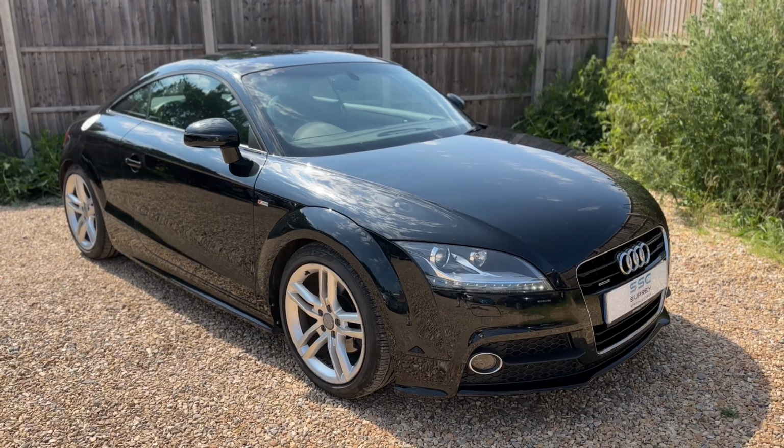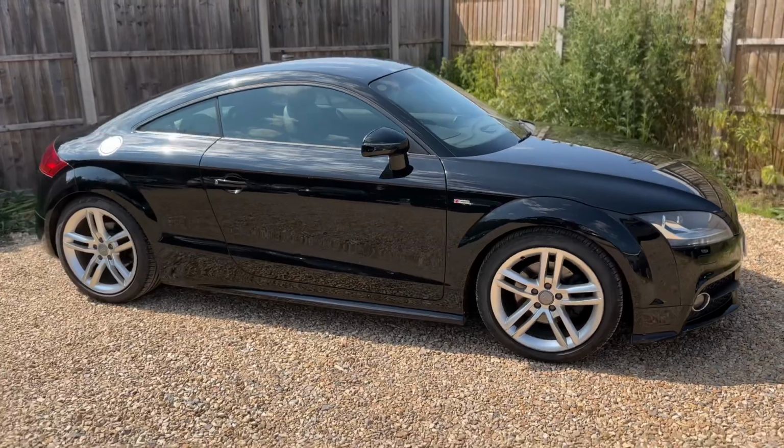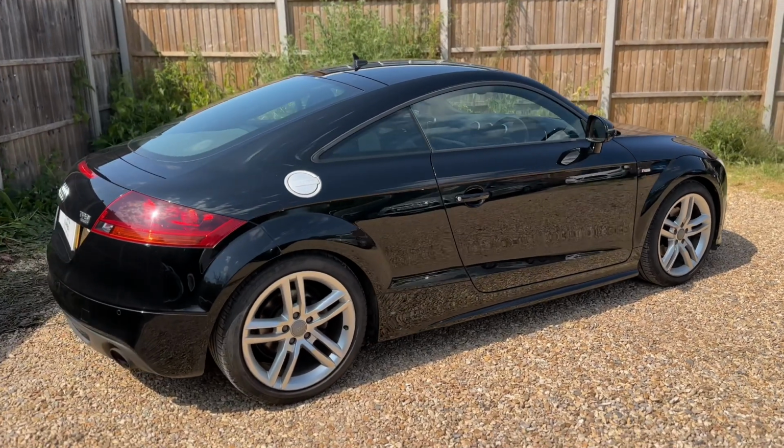So here we have the Audi TT on a 14 plate. I'm going to start off by showing you around the outside of the car, and then we'll hop in and run through some controls on the inside. From the outside you can of course see that it's a 3-door car with alloy wheels.